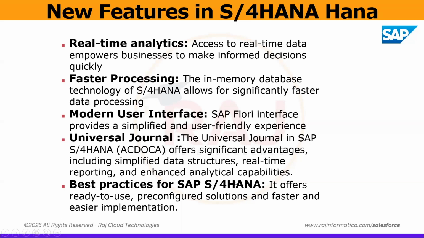SAP also offers us best practices. We can have some company codes and scenarios provided by SAP as best practices, so the system is ready to use. You can check those processes, which are standard processes of course, but readily available to use. SAP provides us with the standard company configuration. If you wish to copy that particular setup, you can copy it and readily use those best practice scenarios offered by SAP. So these are the new features launched by SAP with the HANA version.